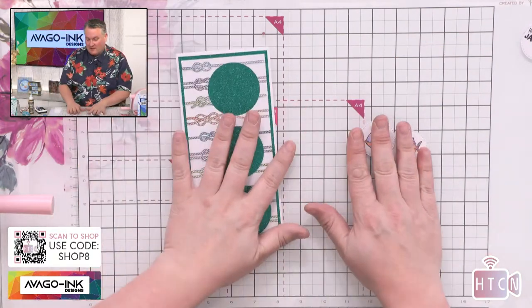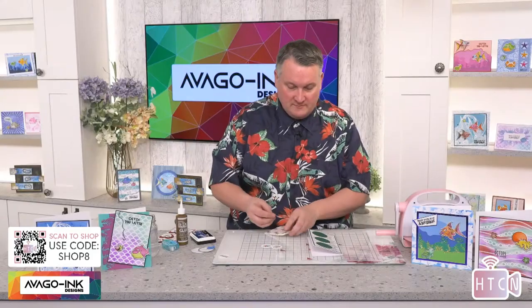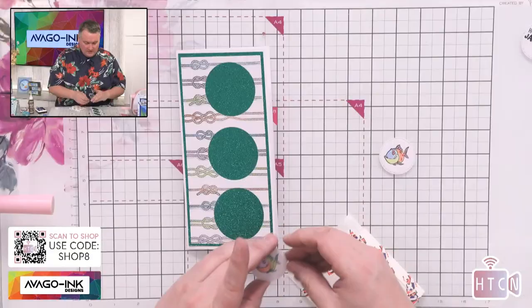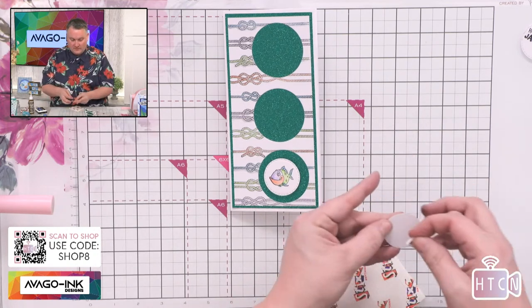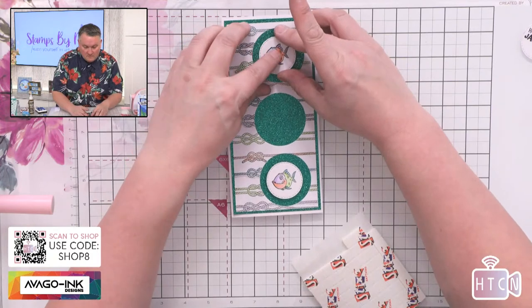And we can bring our card back in. I'm going to use a foam pad to give it a little bit of height, this. So let's pop these under here, in the centre of the first circle at the bottom. This one can go right at the top.